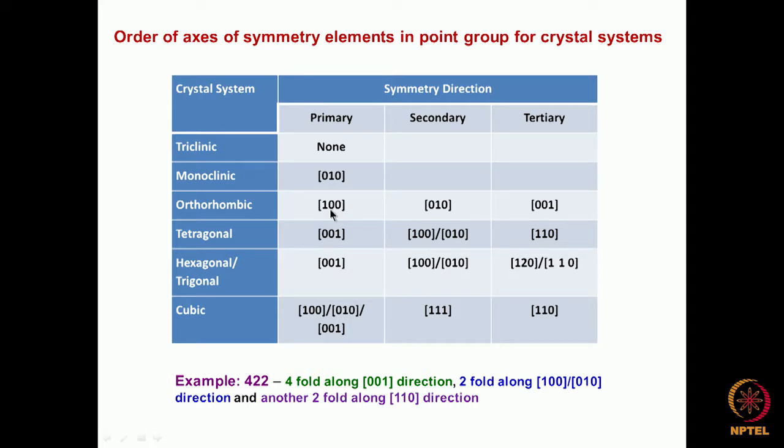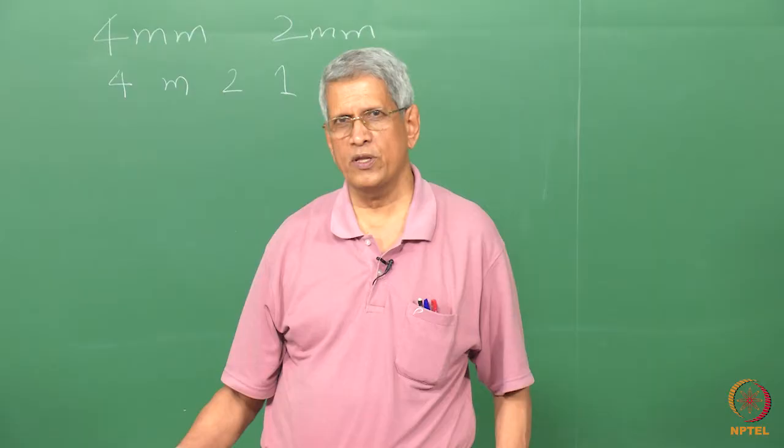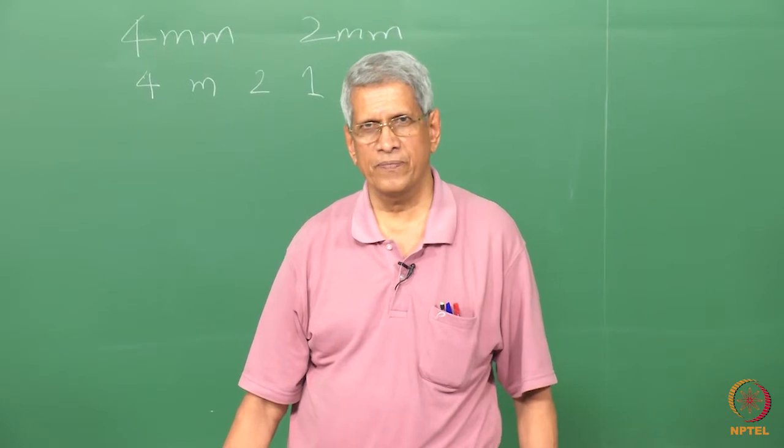So the first letter shows 2-fold symmetry along the 1 0 0 axis, then 2-fold symmetry along the 0 0 1 axis, and 2-fold symmetry along the 0 1 0 axis, all the 3 letters. If you take tetragonal, the first letter represents 4-fold symmetry along the 0 0 1 z direction, the second letter represents symmetry along the x or y direction, and the third letter represents symmetry along the 1 1 0 direction. This is the convention followed to represent it. Only if we understand this convention, the rule which is being followed, can we do all the symmetry operations.